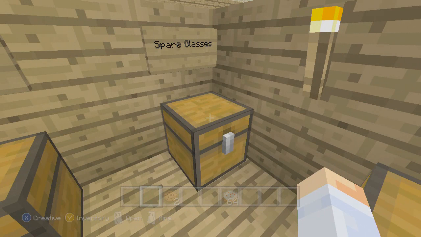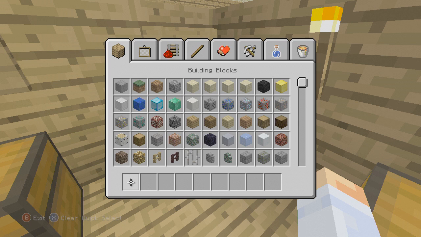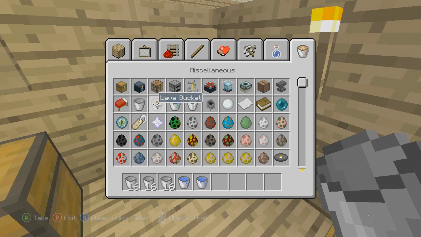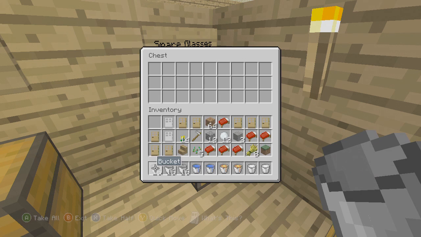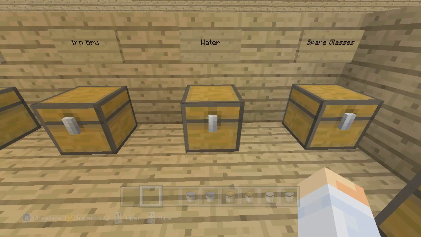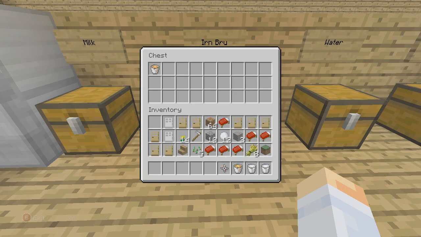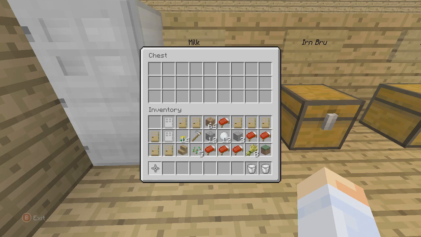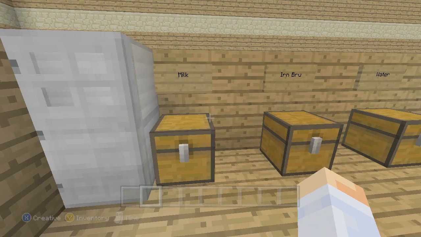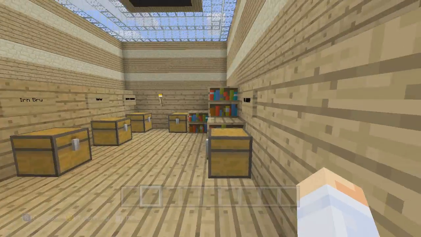I have no idea what's in there. Spare glasses. You would think they would be potion bottles, but they're not. I think when he built this, they didn't have such things back then. So he uses just empty buckets and fills that thing all the way up with buckets. This one, you're just going to fill it up with water. Iron brew is actually lava, very dangerous, so take care with that. And of course, milk. You're just going to fill those up using the buckets. And this gets, as I said, absolutely nothing in it. So there we go. That's that.